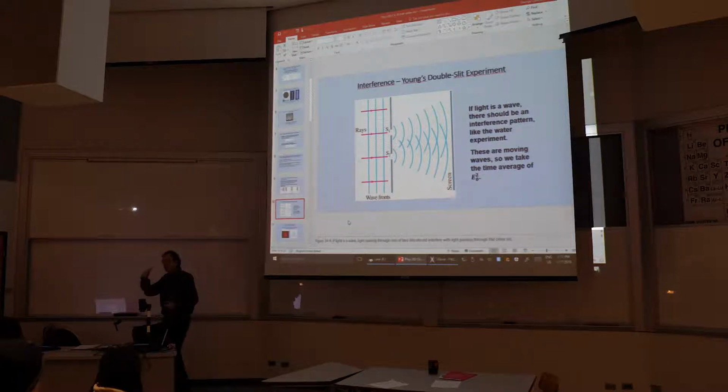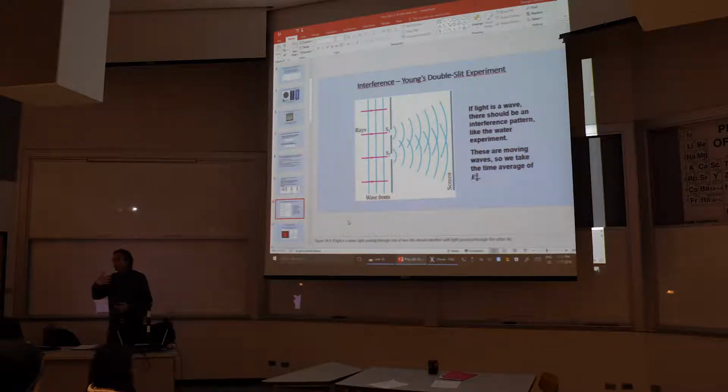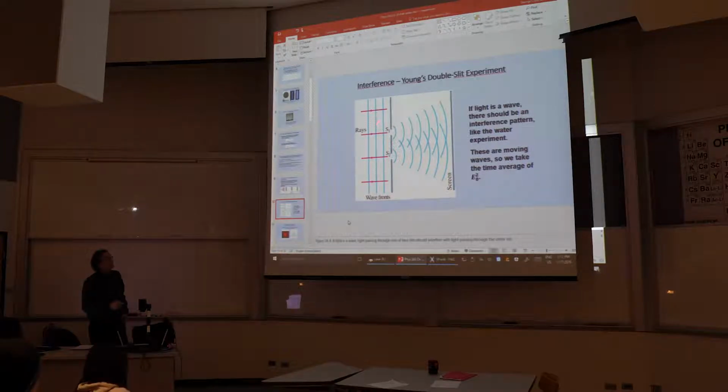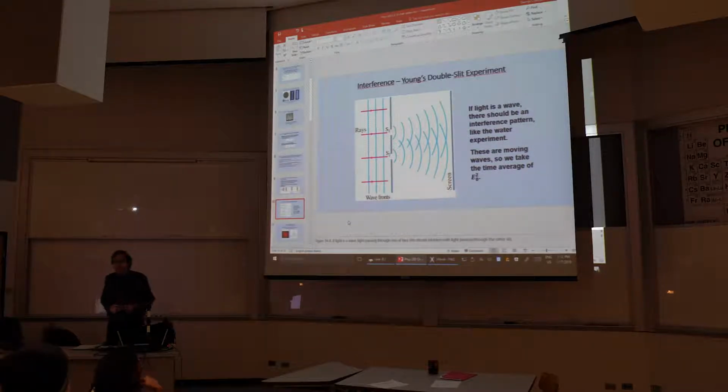Everybody get the idea? The blue line is the crest of the wave. And therefore, the wavelength is the distance between these two blue lines. Notice that that does not change even as it goes through the slit. The spacing between those lines is the same before and after because the wavelength has not changed.